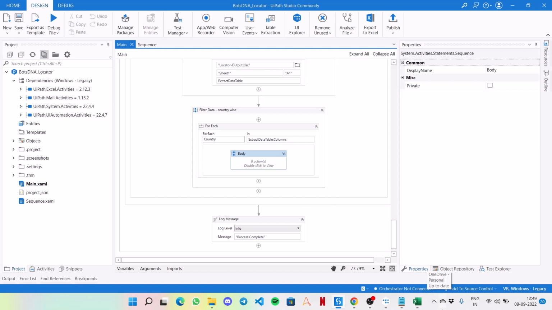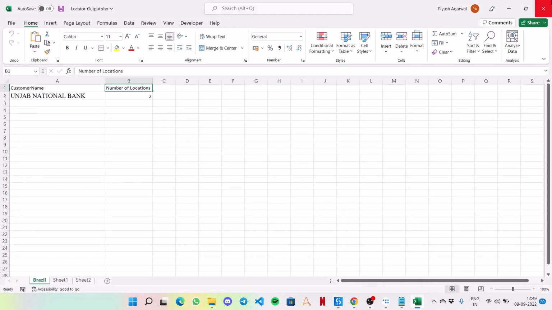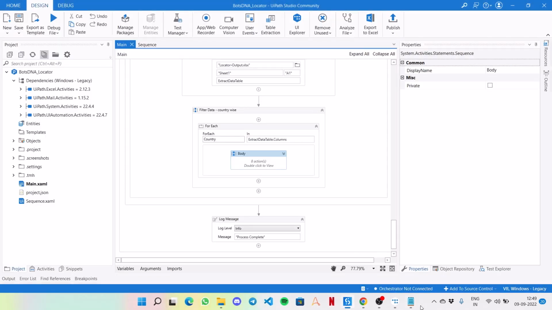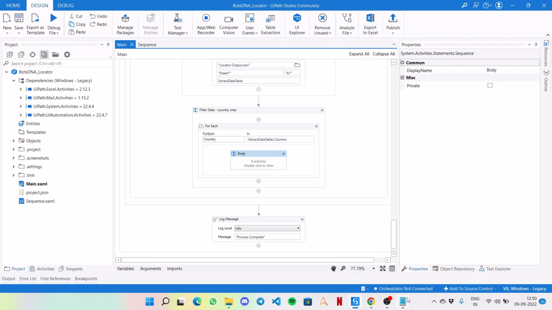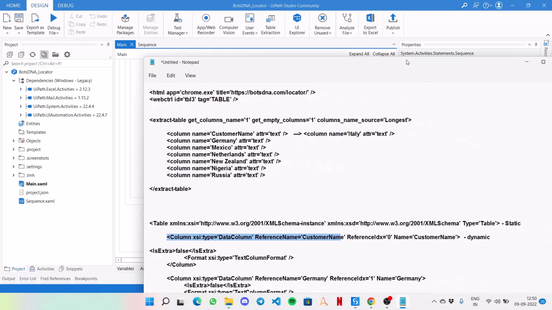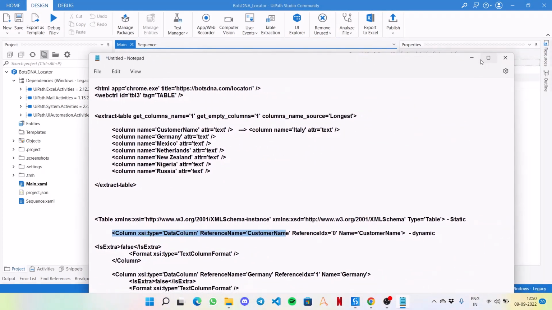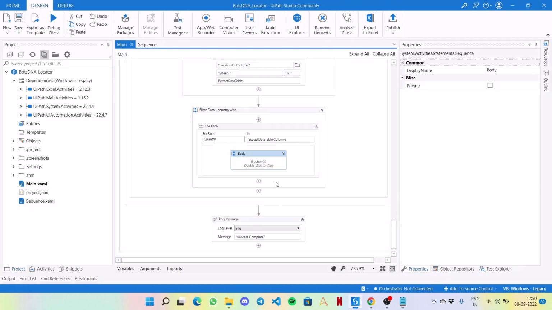So let me just show you a demo of this bot. I will just close out everything before that. Let's just keep it right over here and close this as well.